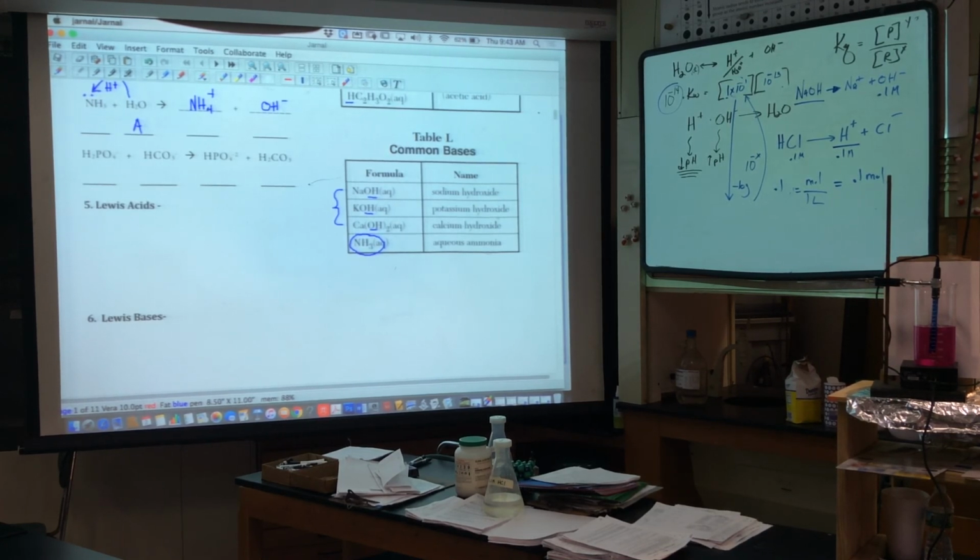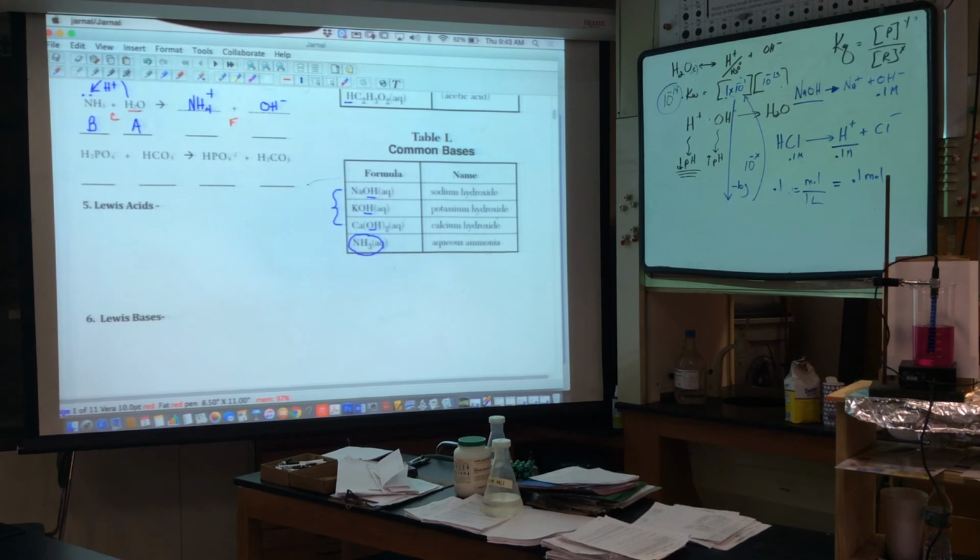Okay? And so I know that ammonia is a base. Now if I didn't know that, I was given this entire reaction. Watch. Here is the current condition. This is the future. In the future, ammonia becomes ammonium. Hey, in the future it has one more H. How'd that happen? It must have accepted, so that's your base. This guy's an acid, how do I know? In the future, it has one less. So it must have given off that H plus and acted as an acid.